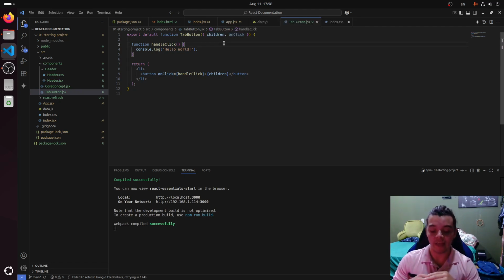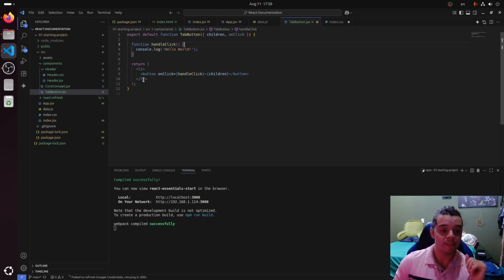What happens is that when we've got two parameters or more, we've got what it's called a destructuring assignment, which basically allows us to use the parameters themselves as independent variables, such that we've got the children and we've got the onClick.